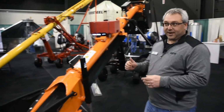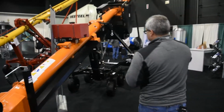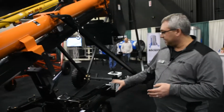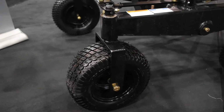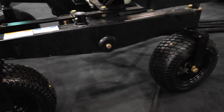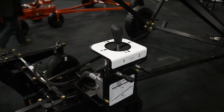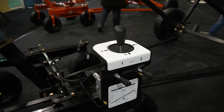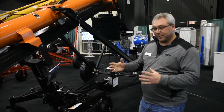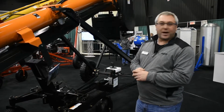Moving further up the conveyor, we still have our 4-wheel mover kit with a hydraulic joystick mover. This joystick mover allows all 4 wheels to be turned with a hydraulic cylinder, giving maximum turning capabilities and maximum traction while you're trying to turn.